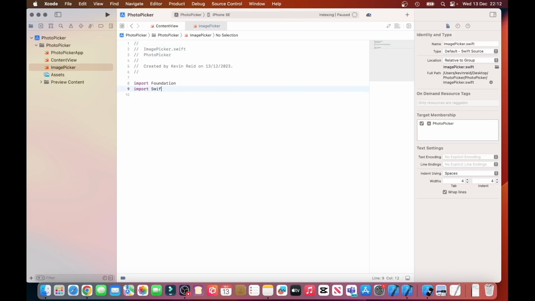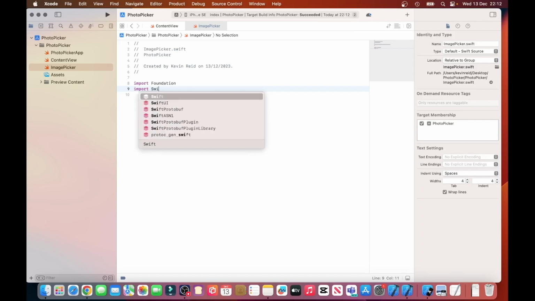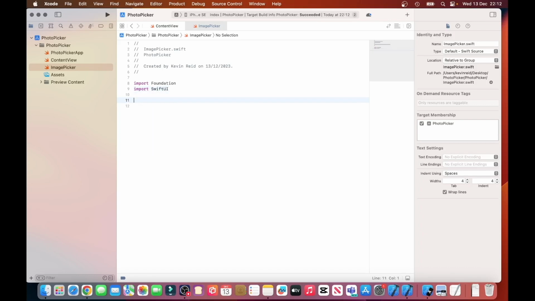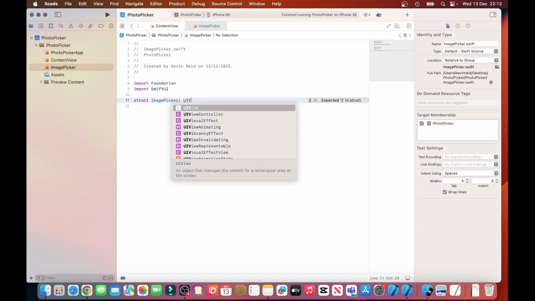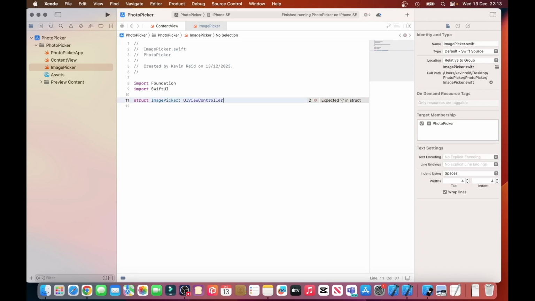Import SwiftUI. Now we need to create a struct. Type in struct ImagePicker, and it will inherit from UIViewControllerRepresentable.